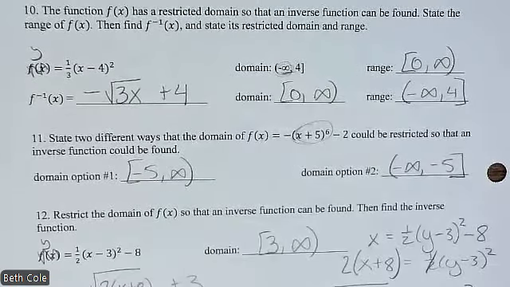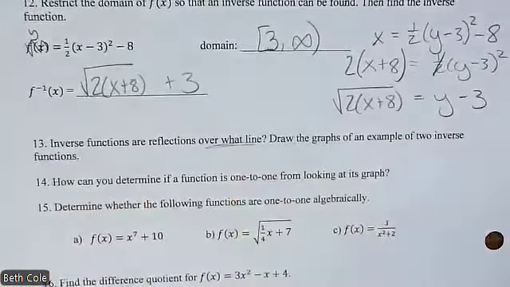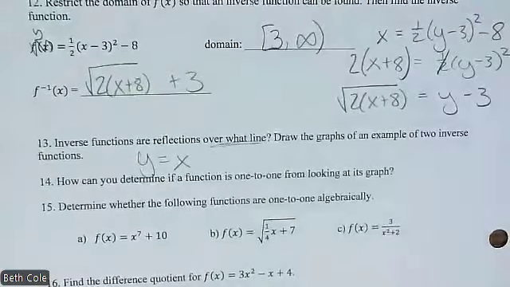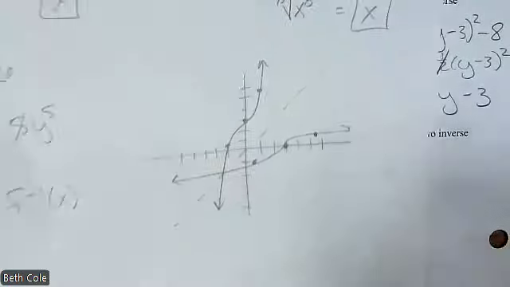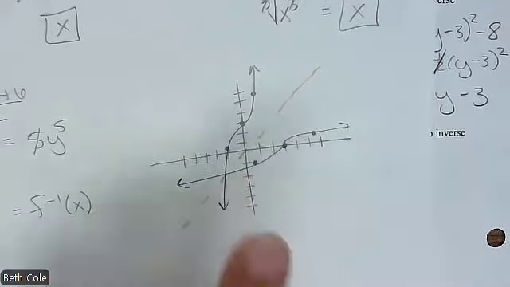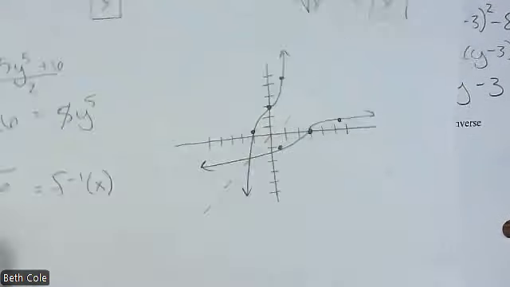All right, number 13. Inverses reflect over what line? Y equals X. Now I said draw an example of it. I already drew one right here. Do you see this? I'm not going to draw another one. The way that is on the test is I give you pictures of graphs and I'm like, which one shows inverses? And you're going to pick the one that's a reflection. Do you get what I'm saying? A, B, C, or D.